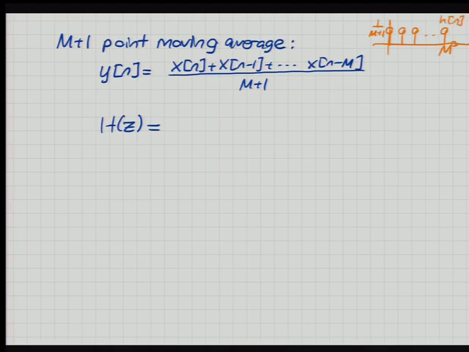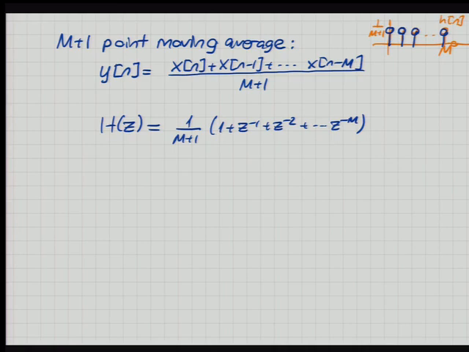And in principle, you can take the Z transform of that. If you just apply the Z transform formula to that, you're going to have 1 over m plus 1 times 1 plus Z inverse, and so on. Remember, we take each one of these. This gets multiplied by 1. This gets multiplied by Z inverse. This gets multiplied by Z to the negative 2. And this gets multiplied by Z to the negative m. That's the definition of Z transforms, right? And each one has a value of 1 over m plus 1. That's why we have this coefficient.